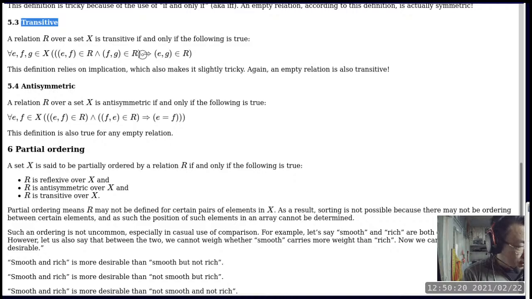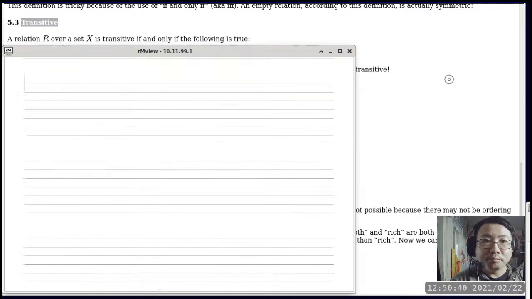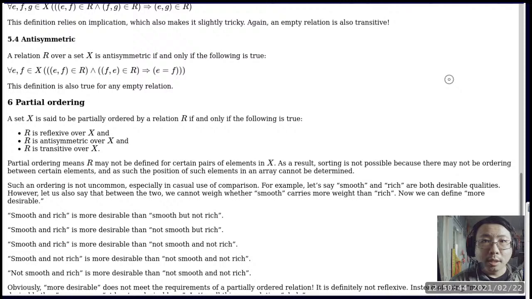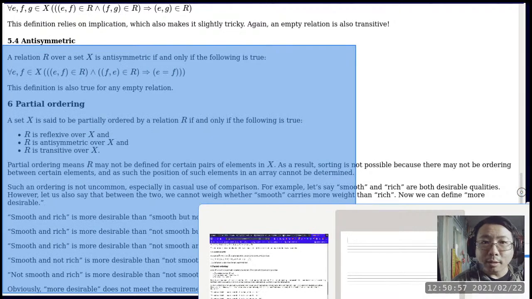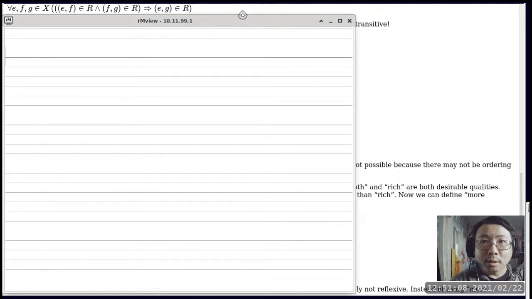So we'll open a new page on the tablet, and I'm trying to see if I should copy the equation. This time I'll do it this way. I am going to resize the tablet until I can fit the quantified expression. It's not cooperating because it's not scrolling in the steps that I want. There we go. Now we can look at this and make it slightly bigger. There we go. Excellent.